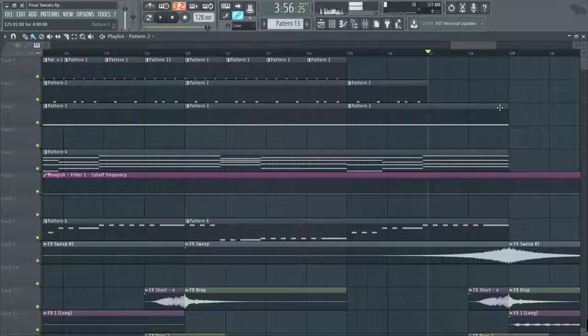Now, the delay signal coming from the clap is also something that needs looked at. Right now it has this kind of really harsh upper mid presence to it, which is noticeable throughout the entire track, and it just doesn't sound good at all, so let's see what we can do to fix it.